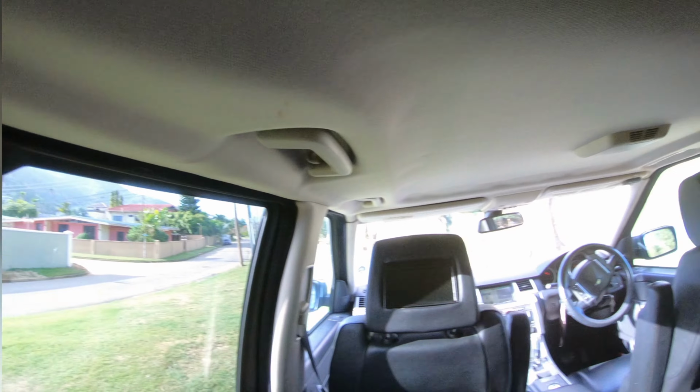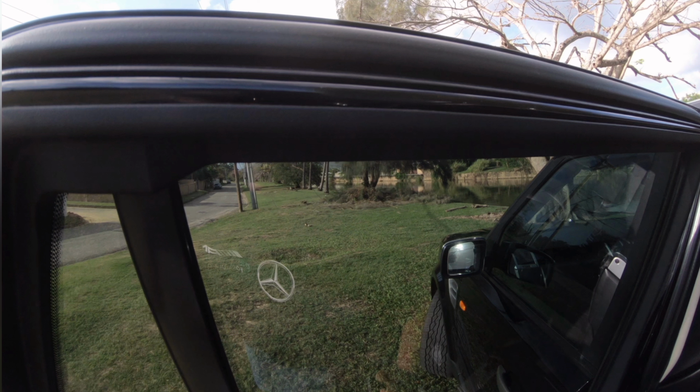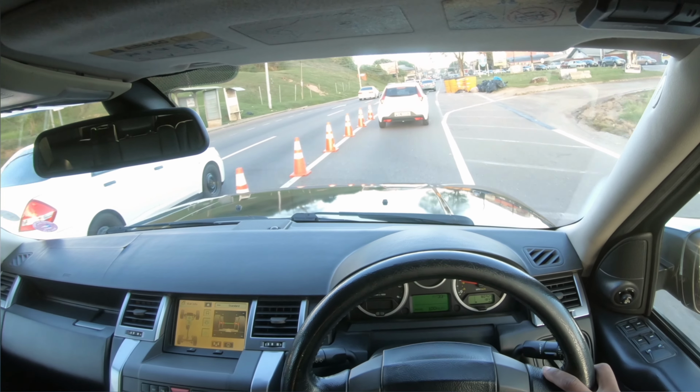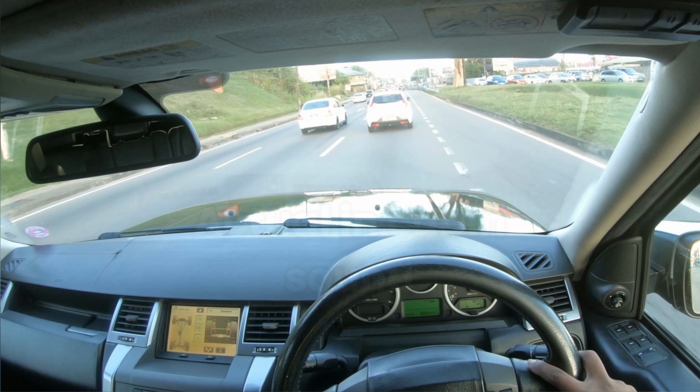Now, one thing people in this tax bracket value is the peace and quiet when they want it. Each door, if you look at it closely, has a kind of tree rubber layout. It's like a rubber next to a rubber that fits into a rubber in the main door. And all this helps with sound isolation, and it works. When you are driving along, you put the glass up, you are literally numb to the outside. You hear nothing. Aside from whatever music you're playing and some engine noise and road noise, you don't hear cars just next to you. You don't hear random dogs barking. It literally isolates you from the outside world.